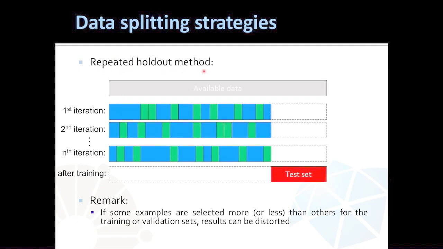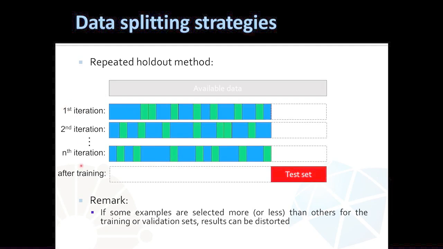In the repeated holdout method, the holdout strategy is repeated several times but with different data. At each iteration, examples from the available data are randomly selected and they are divided according to the established proportion into the training and validation sets. The system is fully trained using this data and validation sets. The data selected to belong to the validation set will not be used for training in that particular iteration. After the training is done, a second iteration will take place with different randomly selected data. In this iteration, different examples will be sorted to the training and validation sets.